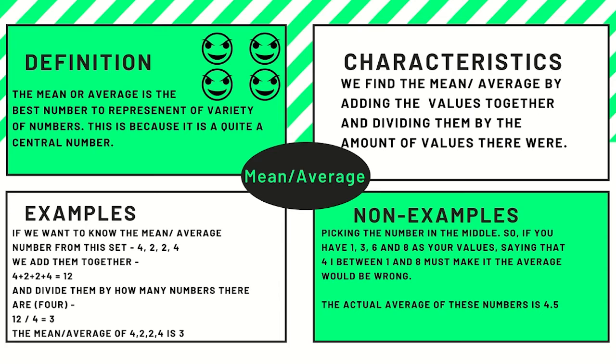Non-examples would be picking the number directly in the middle because you think that's going to be the most representative. So average is important because sometimes there will be, say, for example, if I was finding the average score in a class, there might be people with incredibly high scores, might be people with incredibly low scores. Going in the middle isn't going to help unless that's completely balanced. If you've got one person with a really low score, but loads with a really high score, finding the number in the middle isn't going to be representative of all of those values. So we have to do the adding and the dividing to find the one that is the most representative.